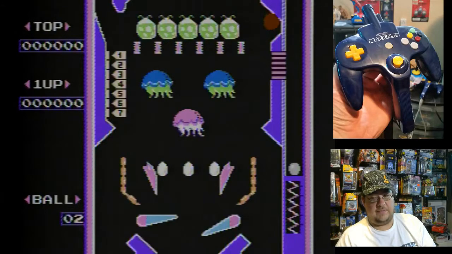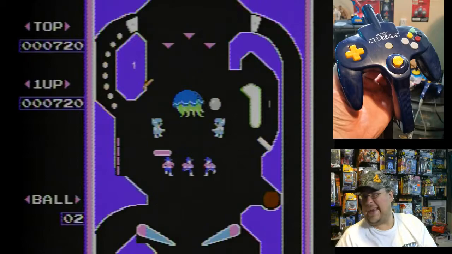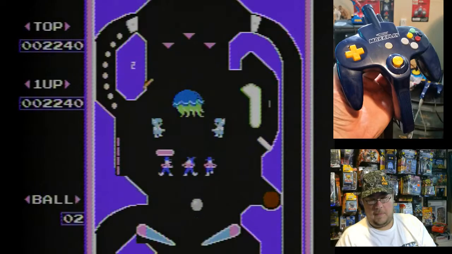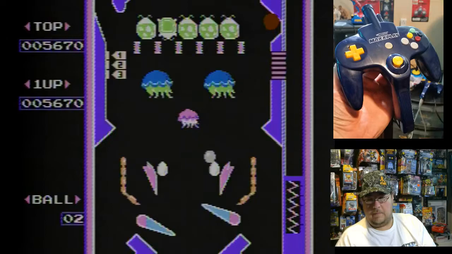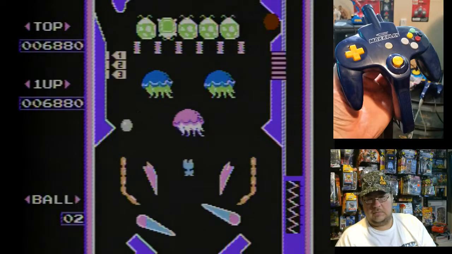Okay, Flip Out. Not Nintendo's version of pinball. All right. Flipping out right here. Looks like it's got a little aquatic theme, maybe. A little jellyfish or something. I don't know what those little green things are up there. Like little turtles or something. Little green ladybugs or something. Something weird.